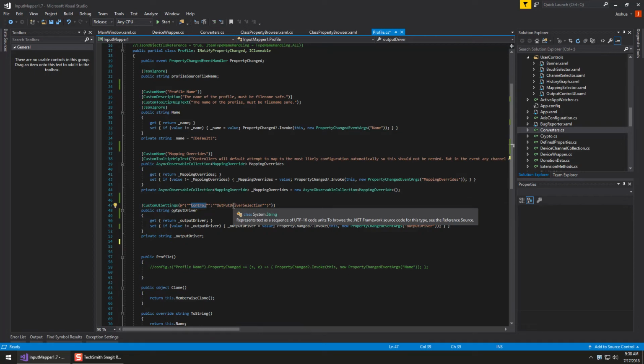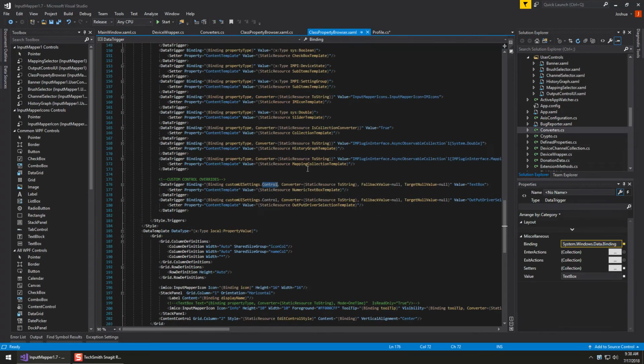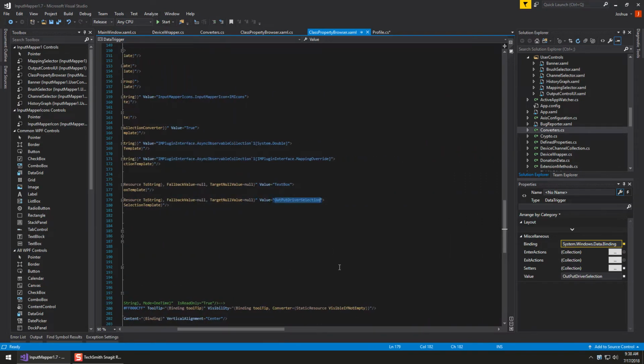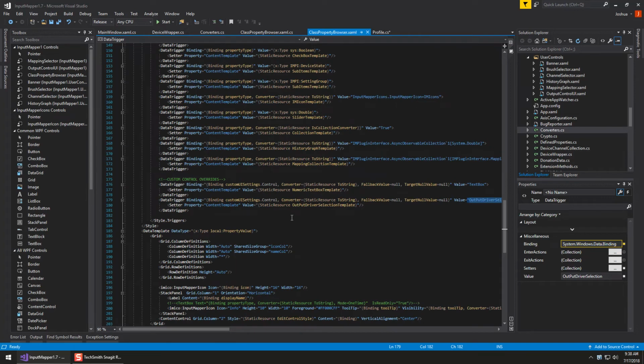So we have control output driver selection, and we say if control happens to equal output driver selection, that text box isn't going to be treated like a text box anymore. Now it's going to be treated like an output driver drop down.